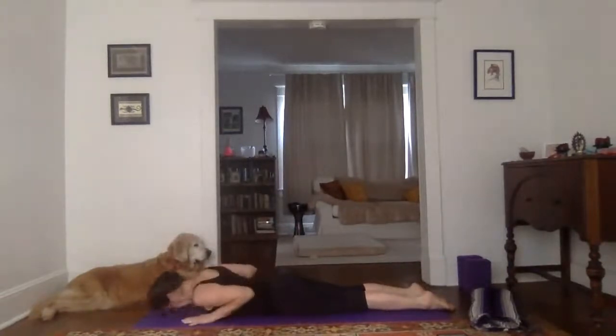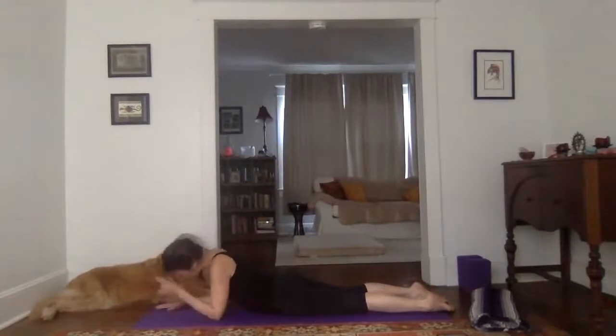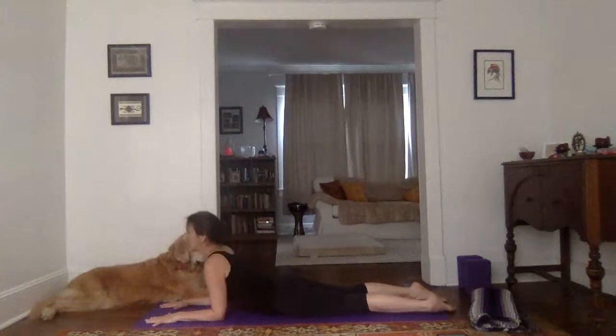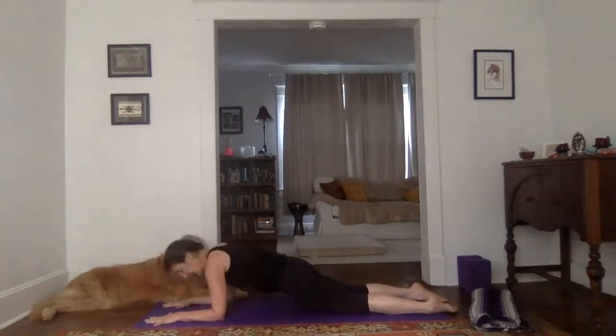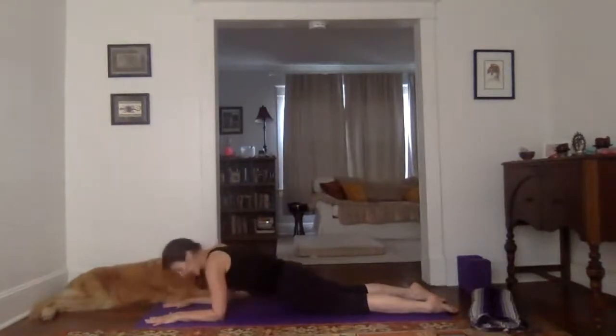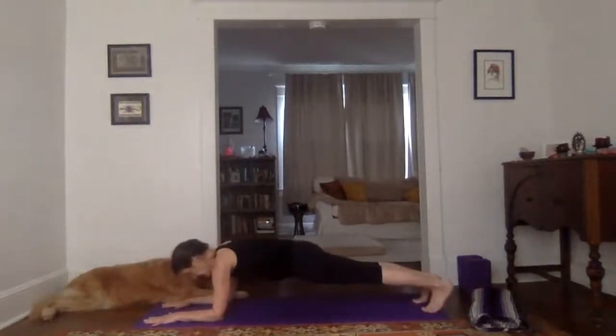Untuck the toes. Bring the forearms forward this time. Coming to Sphinx pose, elbows under the shoulders. Inhale and look forward. Just feel the stretch in your spine. As you exhale, start to draw your back hips off of the floor. And then start to lower thighs, hips, belly, inhale, look forward. As you exhale, draw the belly and lift the hips. Maybe tuck the toes and come into forearm plank.